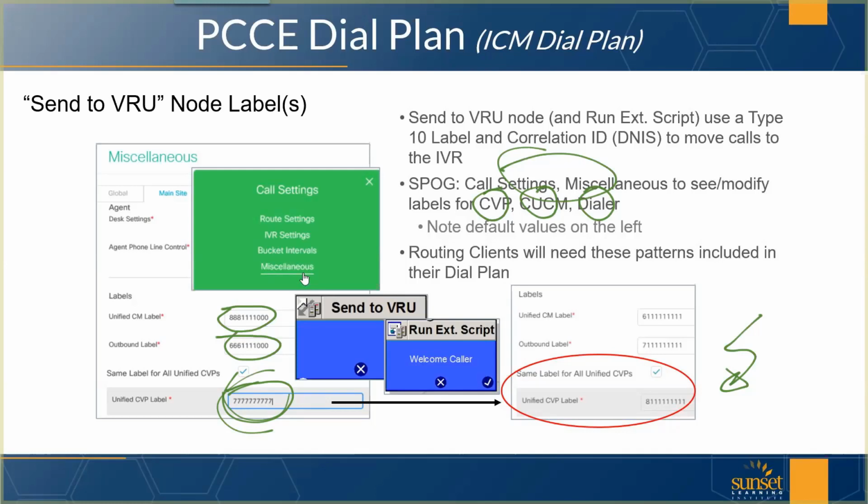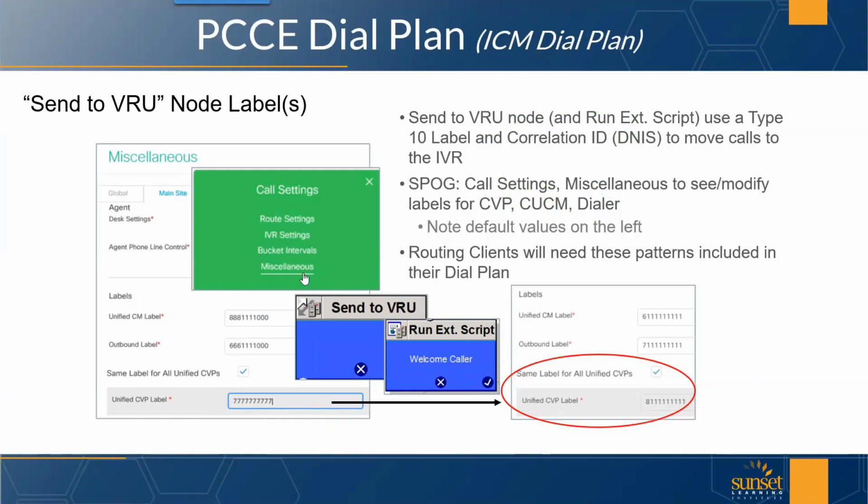Realize also that the label that goes back is this 10-digit label plus a correlation ID, which is just an integer attached to the label that starts at 1 and goes through, I think, 3000 or something like that, and then resets, and it provides an individual reference for that particular call.